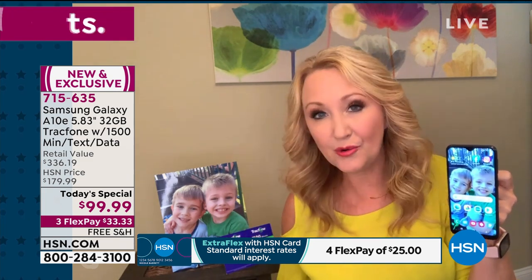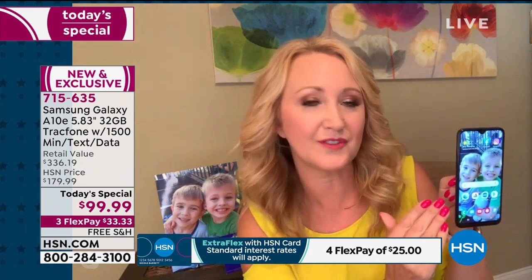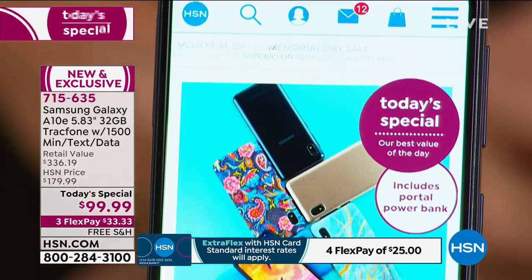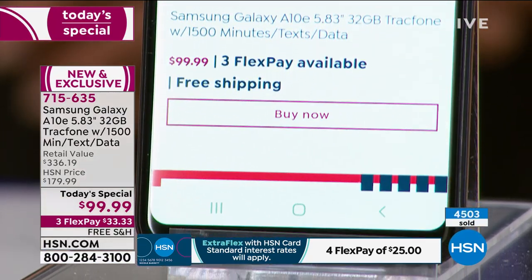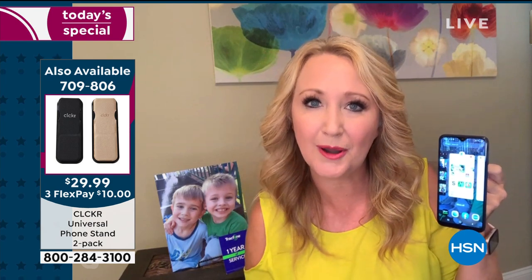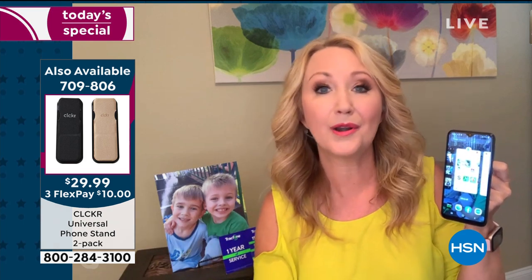You're getting a beautiful upgraded high definition screen. Instead of squinting at a tiny phone, this is 5.8 inches on that high definition screen. It's gorgeous — the phone is over 81% screen, with a beautiful infinity edge, edge-to-edge screen with gentle curves. You have the most amazing cameras. Samsung users always want to take the pictures because they turn out the prettiest. You're getting a front-facing camera that is five megapixels, and a rear-facing camera that's eight megapixels with a flash.